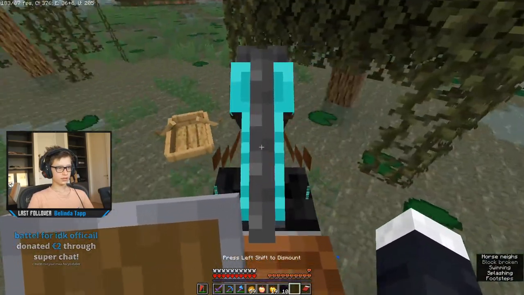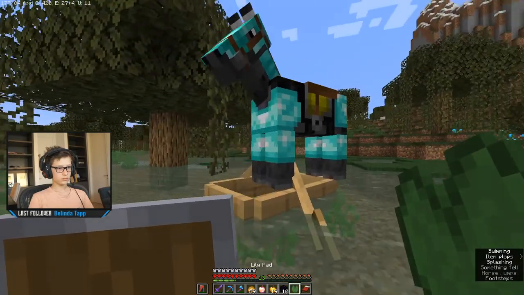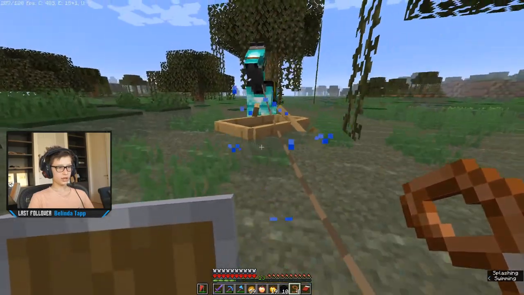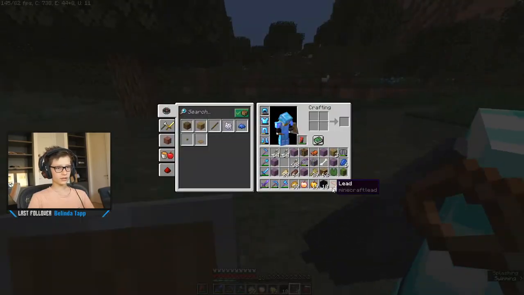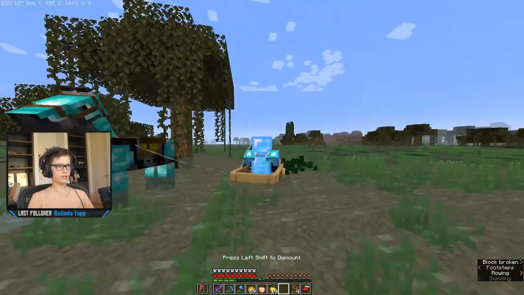Can he not get into the boat? I swear, if horses cannot enter boats. We got a lead. Enter the boats. I swear they can. Can't they? Nope. Okay, well, I got a backup plan. It's fine. We just... yeet!